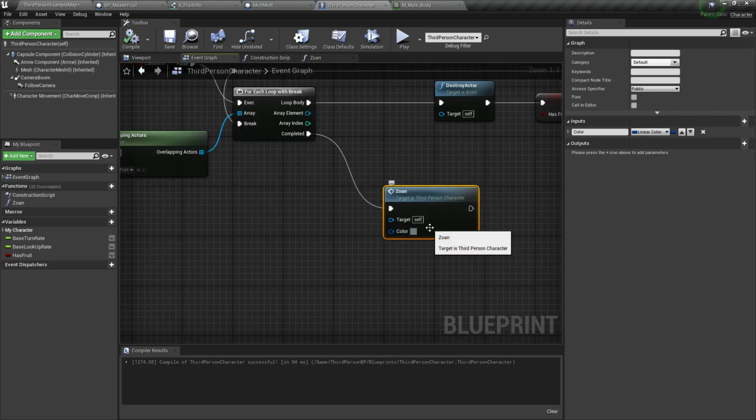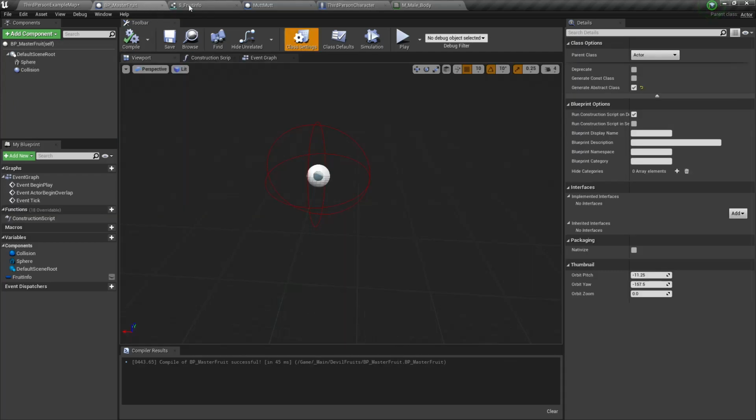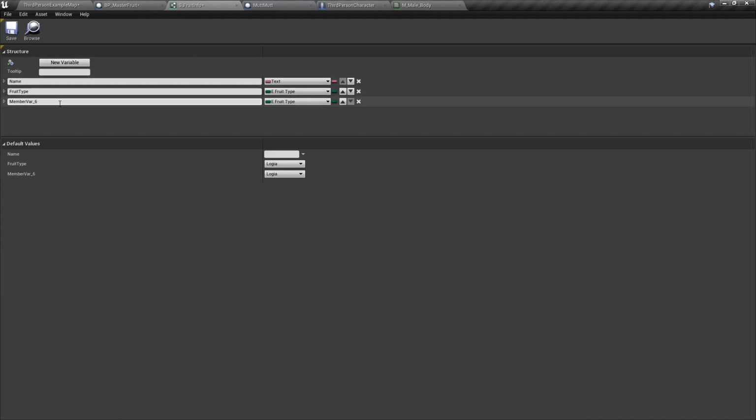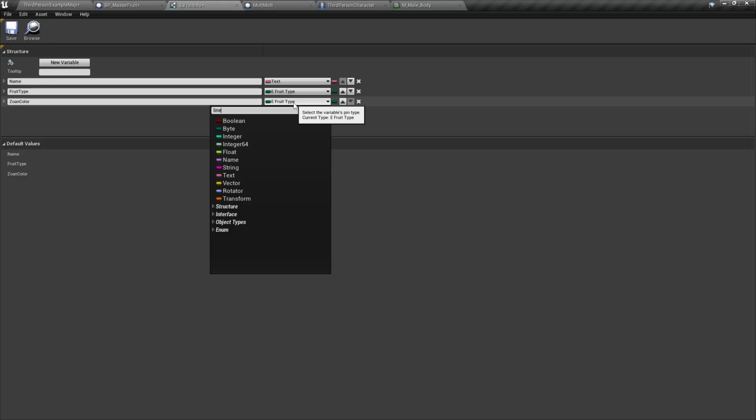So let's also go into our fruit info, go in here, make a zone color. And this will be a linear color.